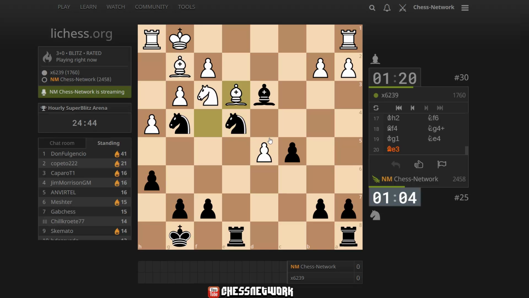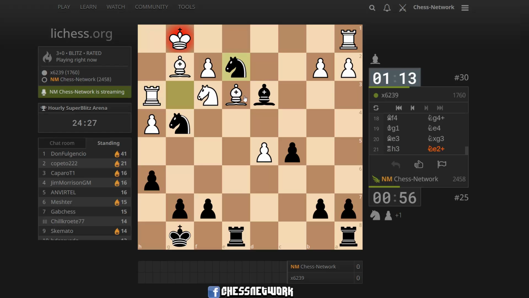Where are the checks? Okay, now we have multiple ways. I want to keep this knight around, actually. He's very good at stopping. I could have done this and then this. All right, we're gonna check our way to winning some more material.